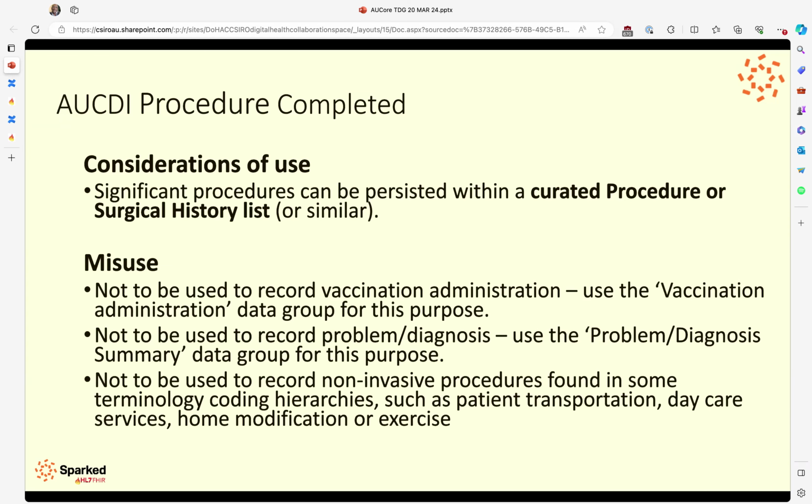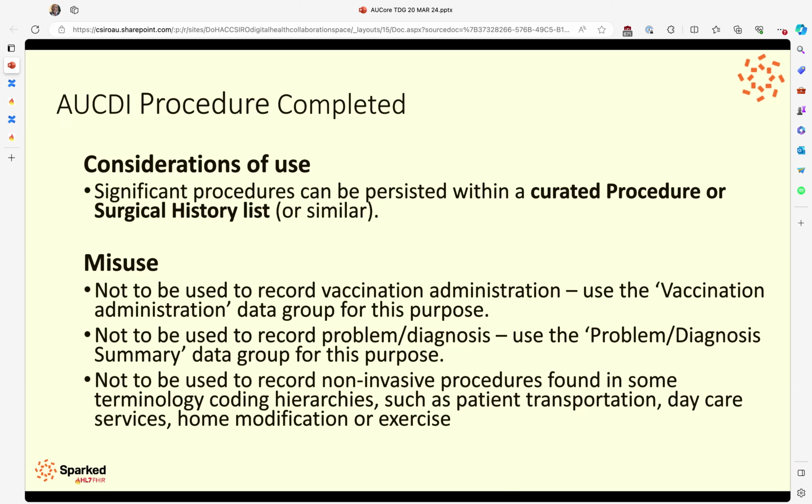So, yeah, it's tricky to get the wording right. Thank you very much. I think this is an AUCDI issue that perhaps we can move on to the rest. Well, yeah, we would need a very clear value set defined, and it will affect AU base as well. Or it's certainly going to affect terminology. So yeah. It's also what do we do with the other stuff? Is a question. Yeah, good point.